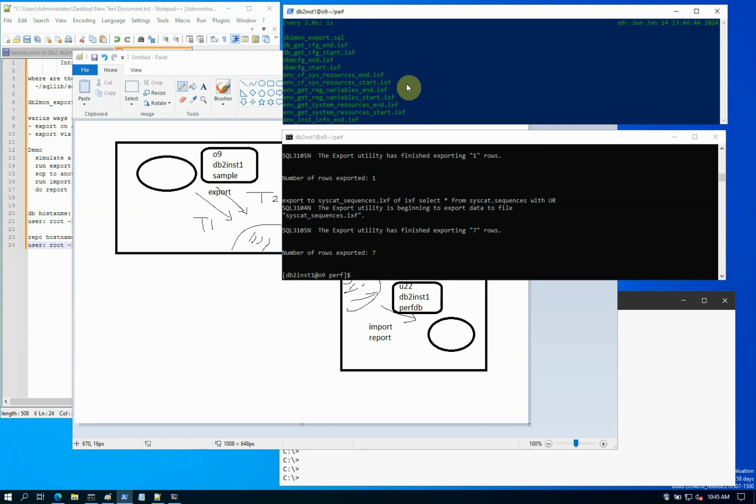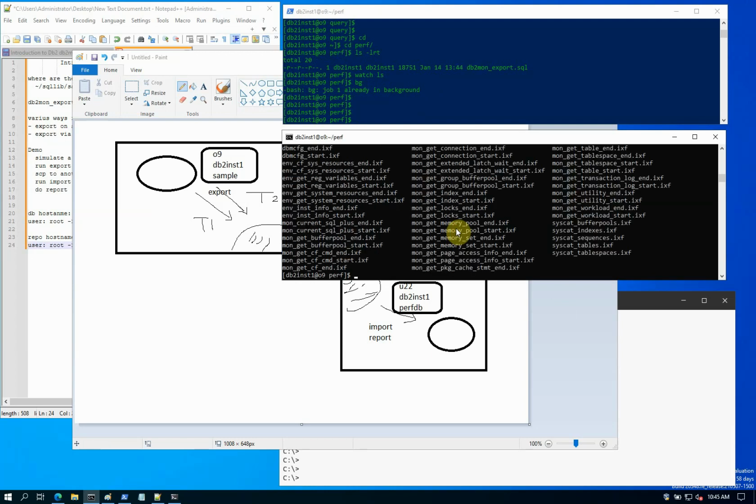All right, I'm going to quit this session and bring it back with bg. Now if I look at this directory, you can see the files. Basically, you have start files and end files.